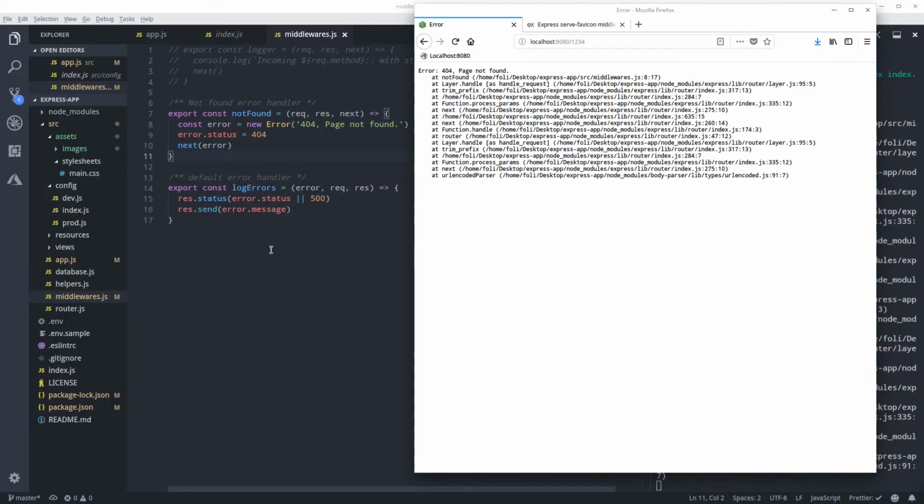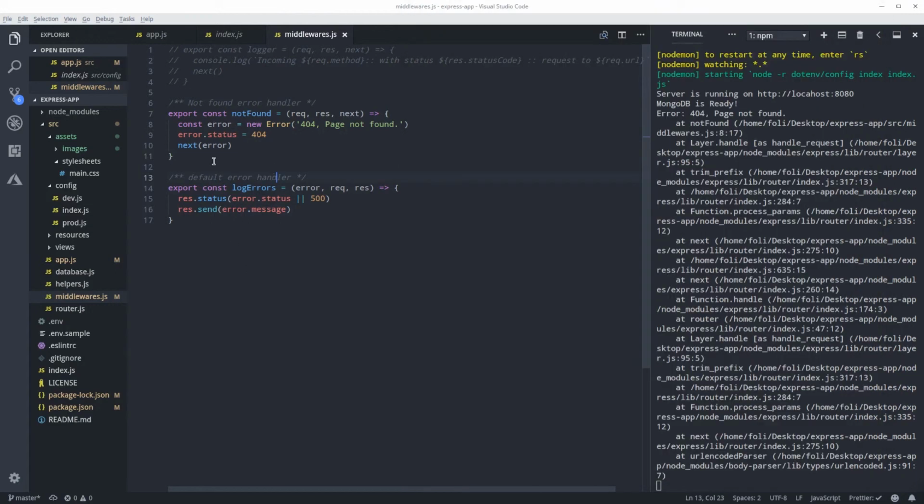So to recap what these two middlewares are doing, this one is catching the error from any kind of page. If the route doesn't exist, it's going to create a new error, with this text, changing the status code, and then passing the ball to this next function over here.